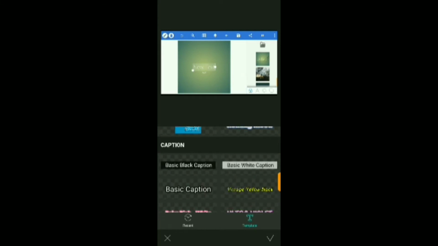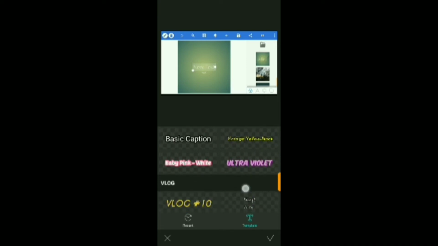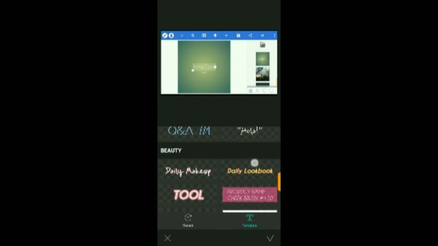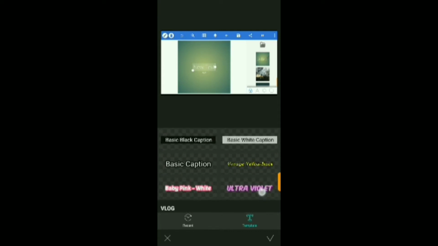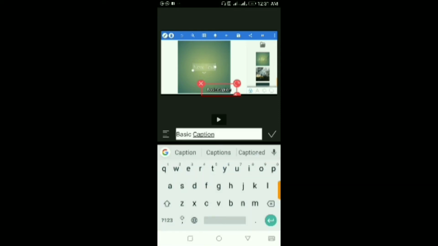This app, their text is too basic and doesn't look so professional. That's one thing I don't like about this app. Other than that, it's a pretty good app, but it doesn't give you professionalism in terms of text, transition, image, or a video presentation kind of editing. So their texts are pretty much basic.